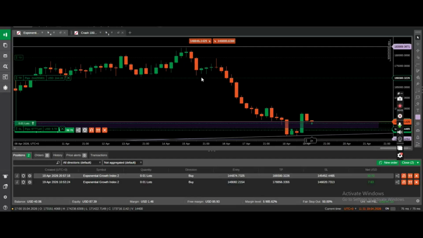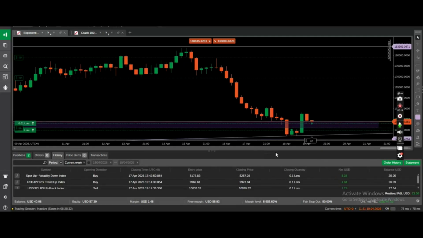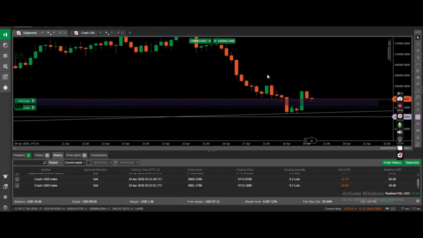Quick update. It's around 2:30 PM. Just came from church a short while ago, and I found the trade closed, the one that was nearing the stop loss level. I can see it stopped me out. So these are the two trades that it stopped me out. So I lost around $20 on that trade. And this one is still running.